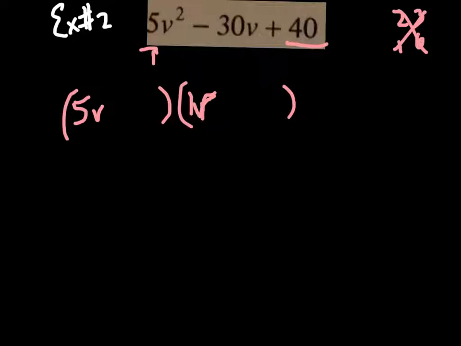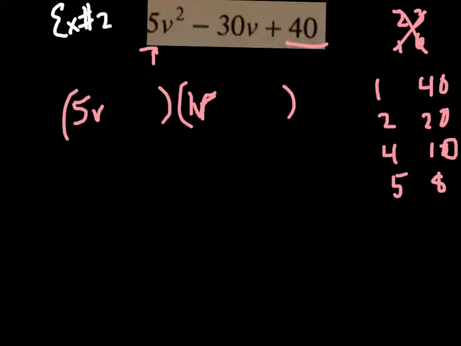Now 40 is a tough one. Now if you're good with your multiplication, you can kind of break it down. I like to start with the number 1. 1 times 40, that's a possibility. 2, does 2 go into 40? Yep, 2 and 20. 3 doesn't go into 40, 4 does. 4 times 10. I just like to count up. 5 times something is 40. 5 times 8. 6, no. 7, no. And then once I get to these two numbers that are close together, as soon as you get back to 8 again, you don't have to make another list.